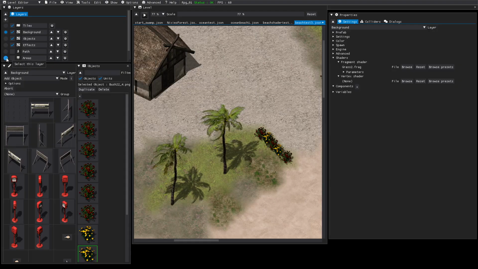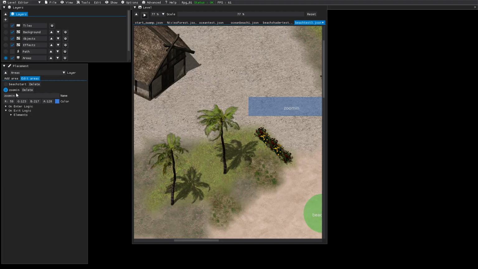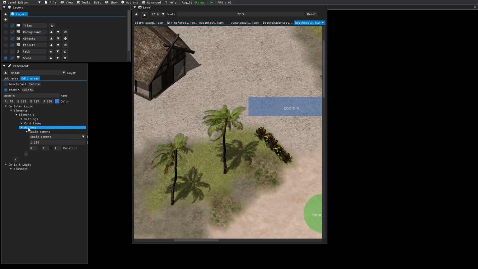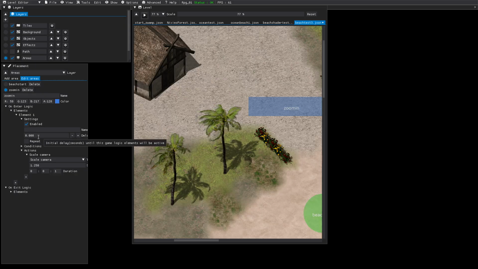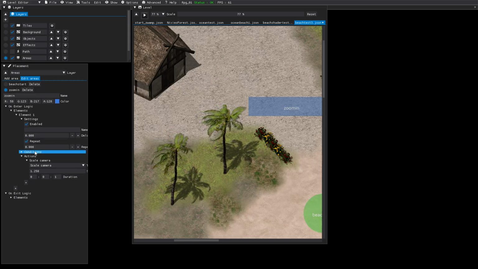Maybe it will happen every time and reoccur. I don't know. I'm going to just take a quick look at that. So on enter logic and scale camera, I don't have anything repeating. There doesn't seem to be anything to repeat here. Maybe there's a repeat here. Yes, yeah, that might fix it. So it might work every time now. I might have just needed to fix that. All right, perfect. So we'll see how that works. File, save. And we're just going to give this a test run now and show you those things in action.